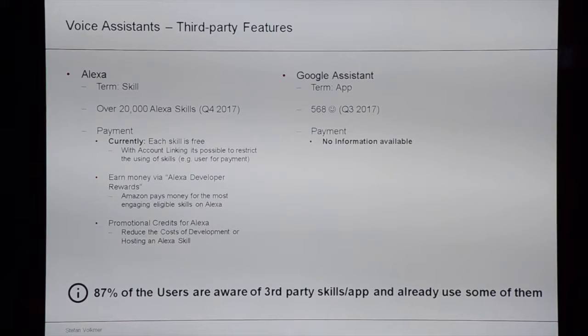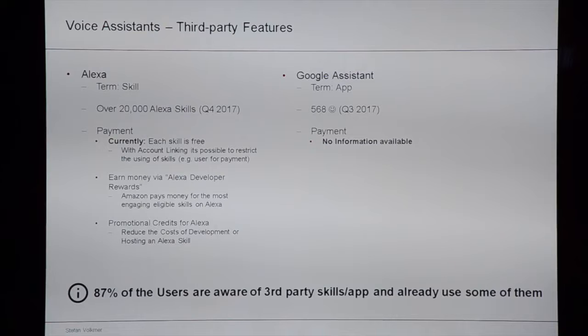In general, when you think about developing new features for voice assistants, you shouldn't have money in mind. Either you do it for free to learn a lot about cloud computing, or you have a company behind you, and this company wants to support these voice assistants. Because when you don't support it and you have a use case which is perfect for a voice assistant, you always have the risk that another company handles this use case and you will lose users or customers. So don't ignore this topic only because you can't earn money with it.